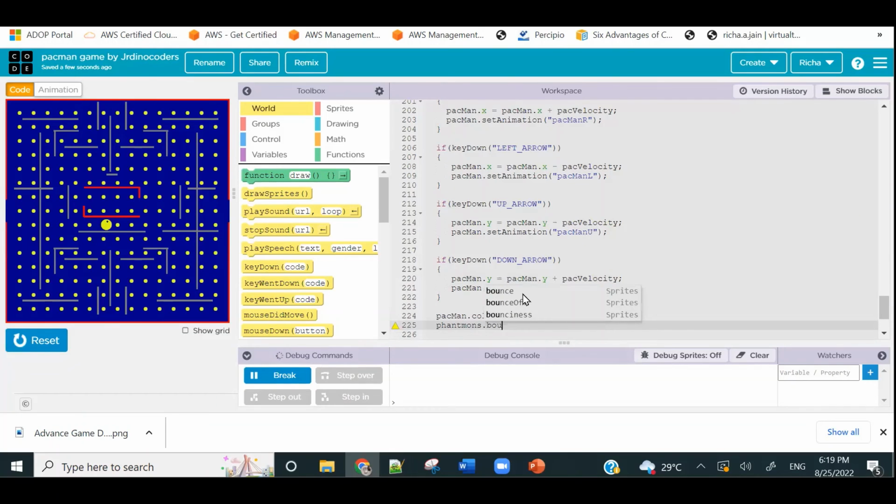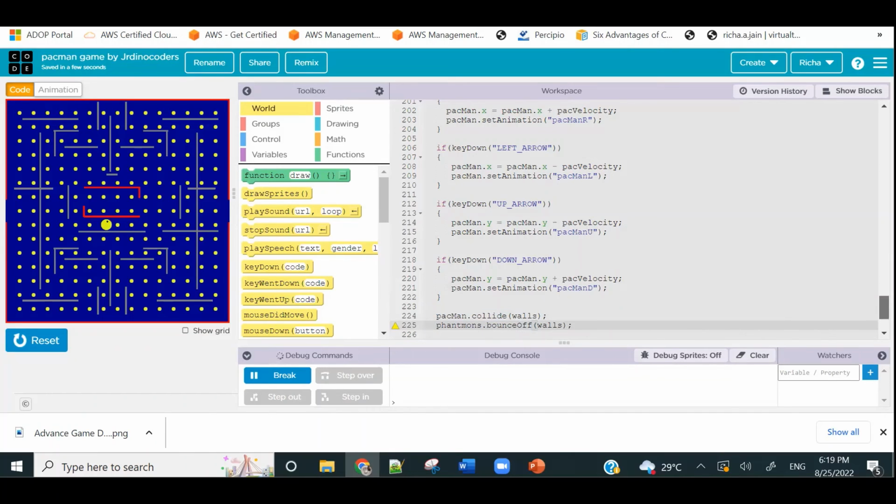So let's see how. Here we are applying this bounceOff function to the group, and then it will become applicable to all the sprites which are added to this particular group. And again, my target is also a sprite group in this case, which is walls.